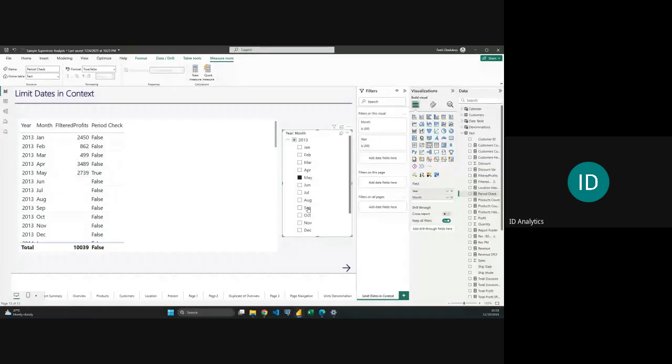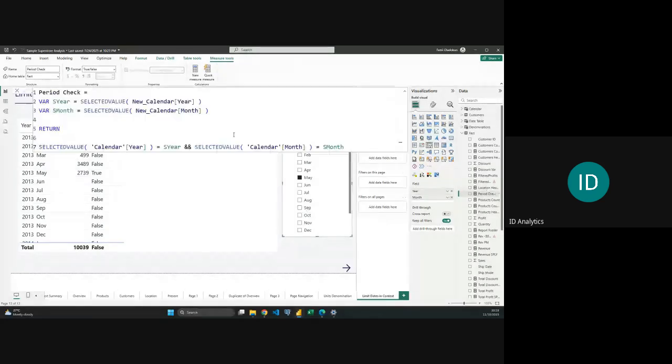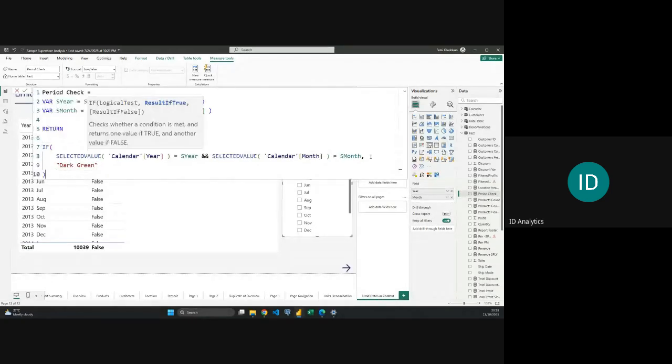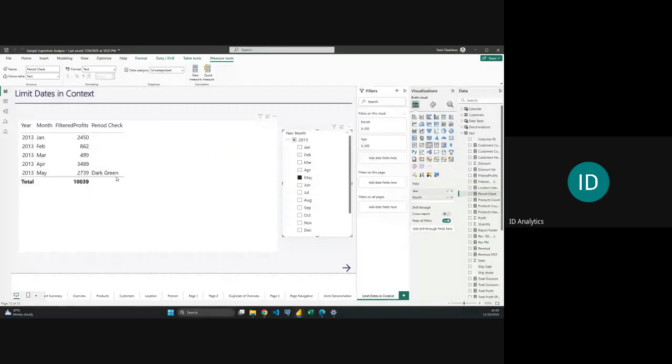If I come back to the period selection, I'll just wrap this in an if condition. If this is true, which already returns a true on the visual, then this should return dark green. Otherwise, use the default color. So now if I come back here, this returns a dark green.